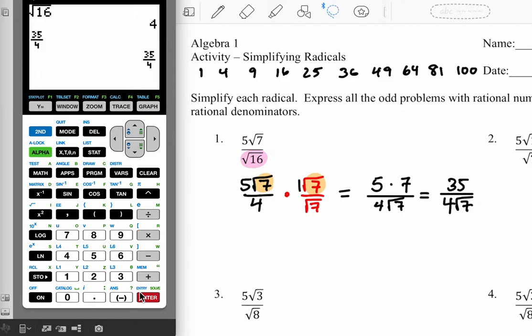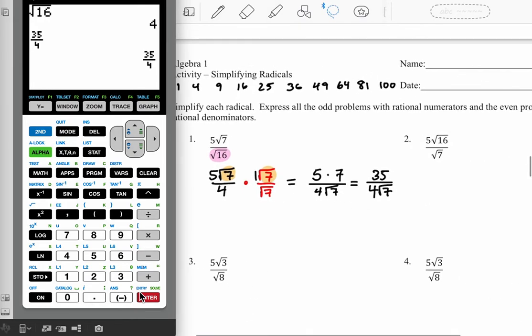All right? We've already worked the radical as much as we can. Radical 7 is, well, 7 is a prime number. It can't go any further, right? You're not going to find two numbers that'll multiply to 7 where one of them is a perfect square that can be simplified, right? So this is as far as you can go.